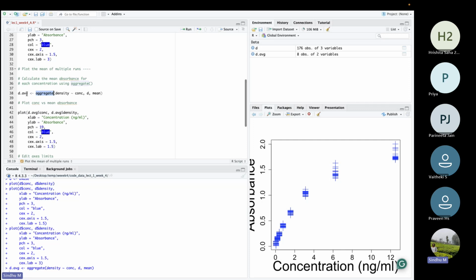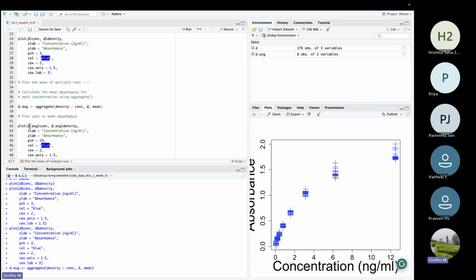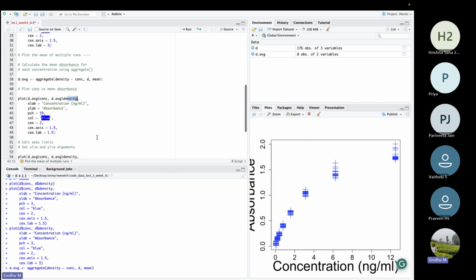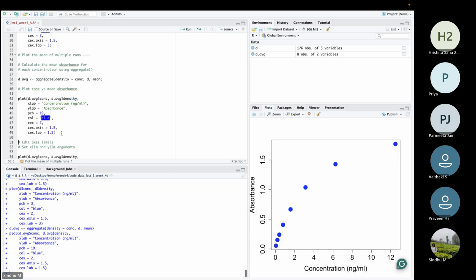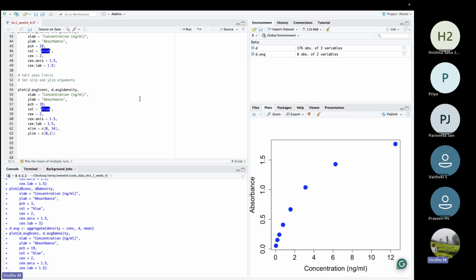Once you have found the average, then to the plot you have to say that you want to plot from the average. So you will say that from D dot average, you want to plot the concentration, and similarly from D dot average, you want to plot the density. When you do that, initially there were 5 points or 5 lines. Now there is only 1 line.